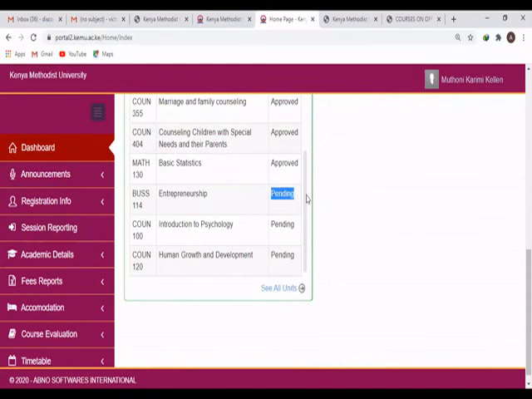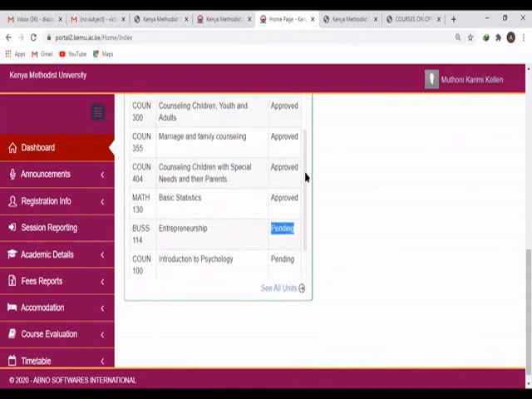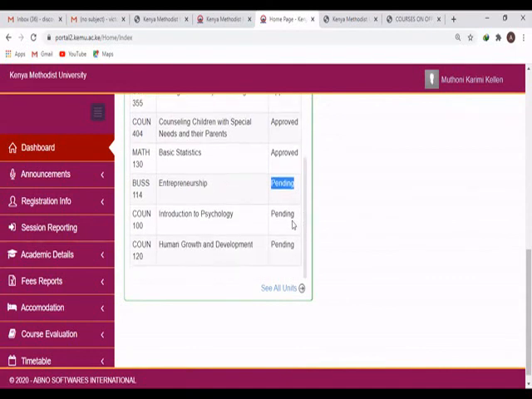These are the role for the department, especially the chairman of the department and his administrative officers. They're going to approve for you the units so that you're able, 1, to attend classes should we resume physically, 2, to be able to sit for exams and CATs, 3, to be able to submit assignments, and also 4, to sign class attendance register.